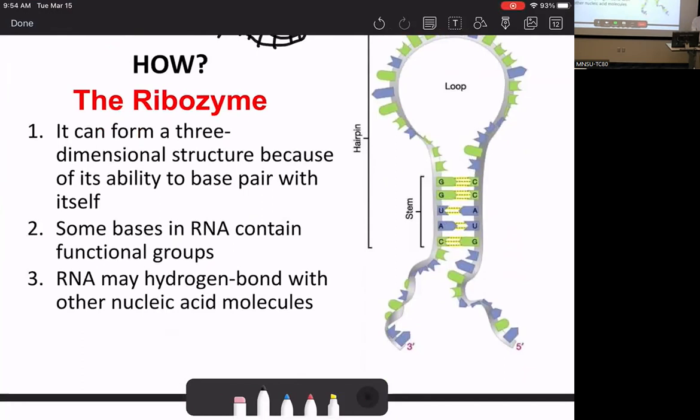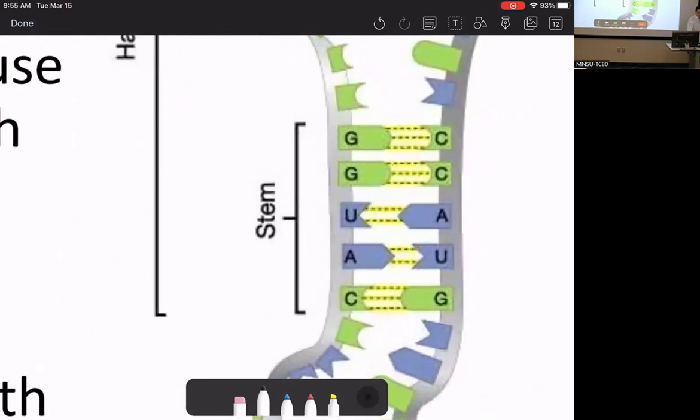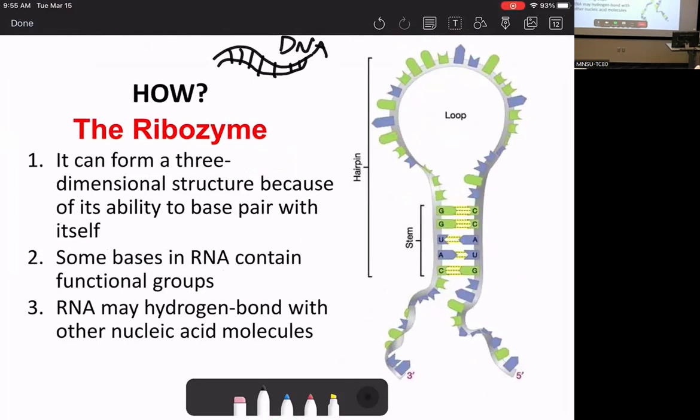RNA, on the other hand, this is the next feature of it, single-stranded. If something is single-stranded, it can form a 3D shape. All the DNA can do is make a helix, basically. RNA can form weird structures if you give it the right sequence of nucleotides. They have regions that can fall on top of each other and actually bind really nicely, for example. You can have regions of RNA that may grab certain important functional chemical groups.